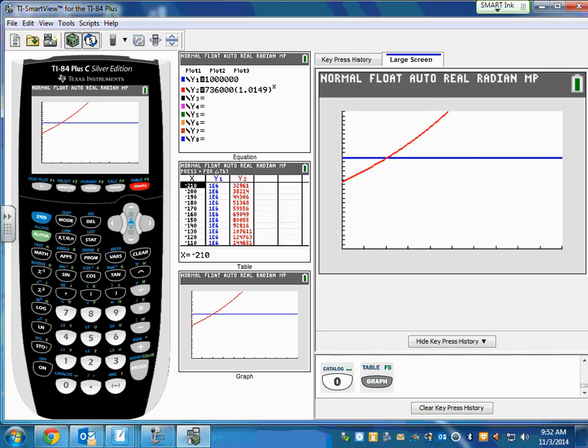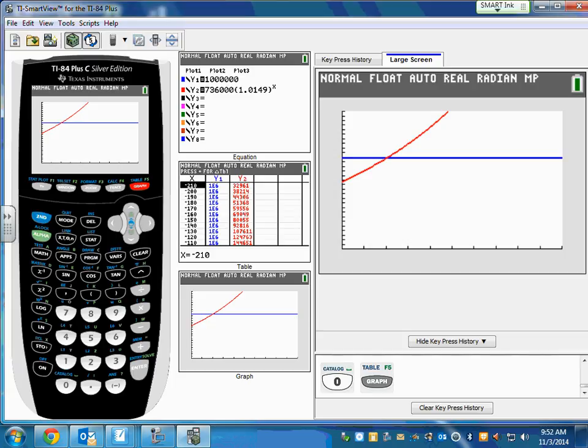Okay, so a couple options. Again, I know people hate in math when I give you options. But one, you could just use your arrow button and try to go over and see kind of where it crosses. But the exact way to get the exact amount of time for it to reach exactly a million is we can find the intersection of this on our graphing calculator. That's why graphing calculators are amazing.